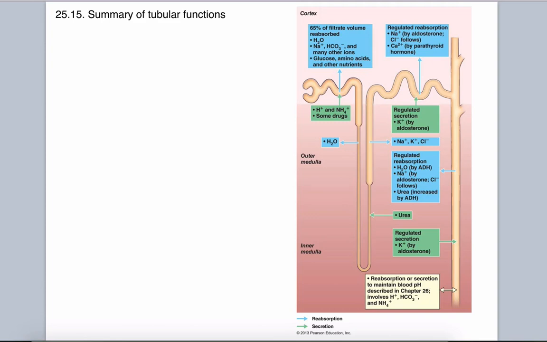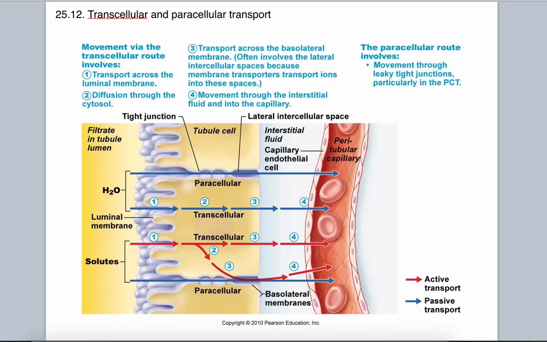Now, remember, it's cells of the tubule system that are actually doing these processes, so there are a couple of different mechanisms that we can identify. This is a little bit of an older picture than the ones in the current version of the textbook, but let me walk you through it. On the left part of this diagram, here's the filtrate in the lumen. Here are the cells of the tubule, an exaggerated interstitial space, and then the peritubular capillary that's going around the tubule. So what we see is two kinds of ways of movement.